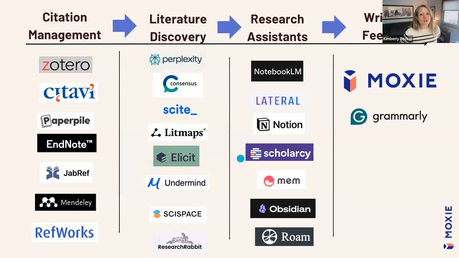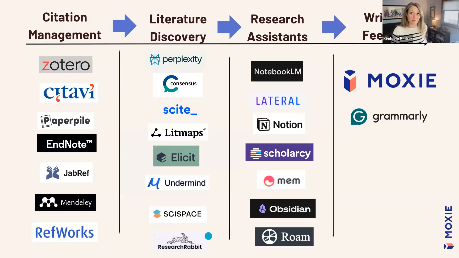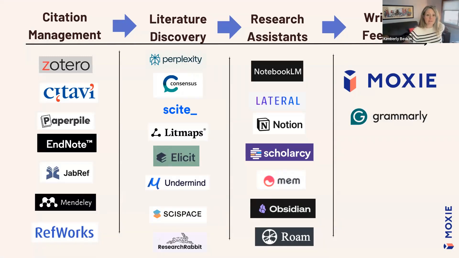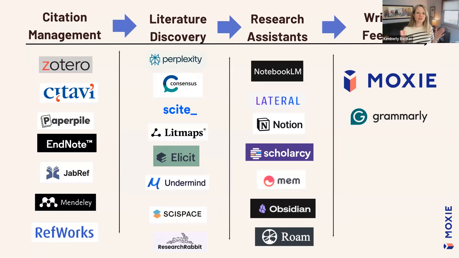In the coming weeks, we're going to look at literature discovery — including but not limited to the new AI tools. I'd say these AI tools have been on the market at most five years, and many not nearly that long. There are also lots of other great literature discovery tools like library databases and Google Scholar, and we're going to look at all of it from a systems perspective.